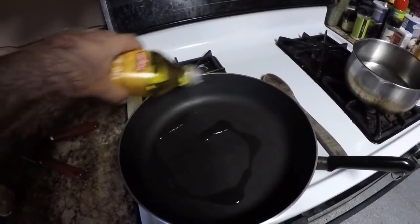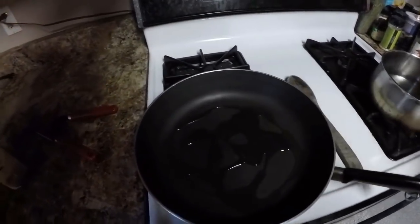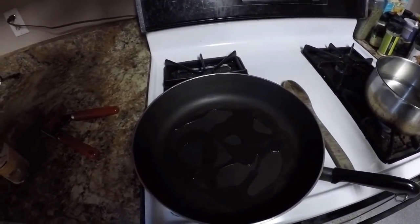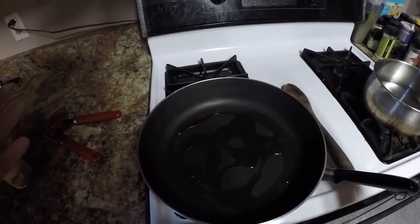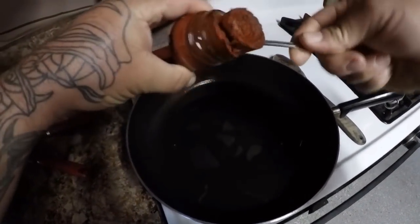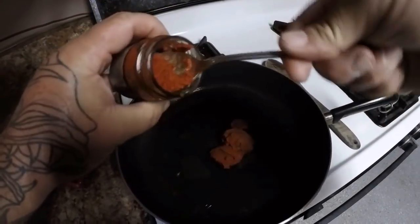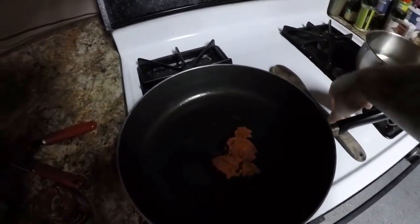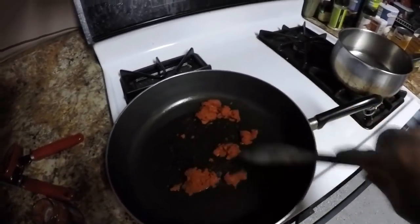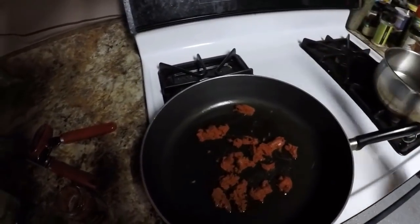In this pan I'll put a little bit of olive oil. I don't know the exact measurements for everything because we got this recipe off of YouTube and they didn't give exact measurements — just the ingredients. So I'm kind of going to play this by ear, trial and error, and we'll see how it comes out. We're going to add the red curry paste — about two nice spoonfuls, maybe a little bit more. We'll stir it around and let it warm up.